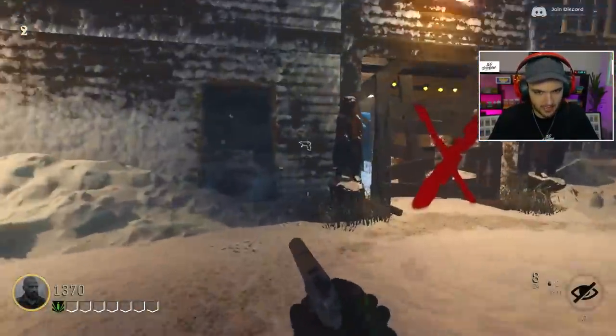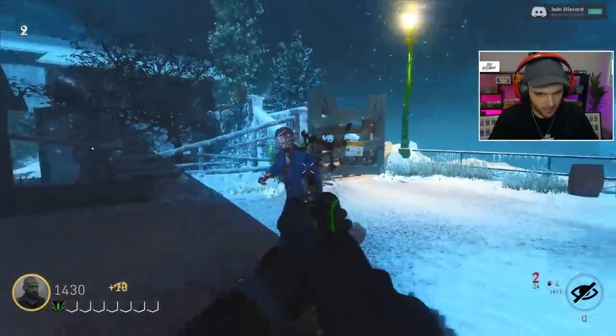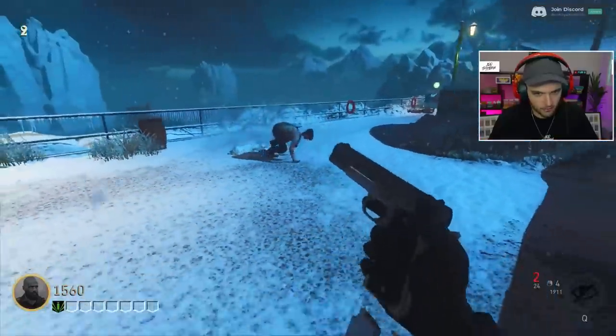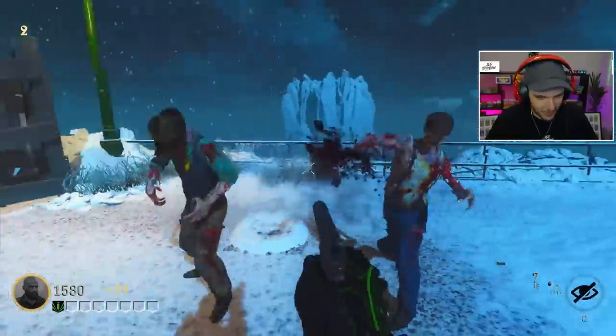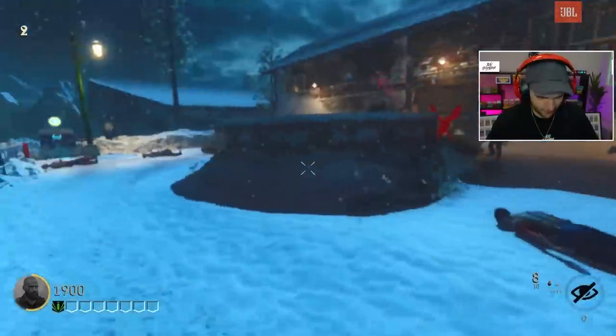There's a big door with an X. Got what kind of weaponry? Diamati. Can't open up that just yet, apparently. And scared me. The noises are kind of scary in this. It's not a very Christmassy map.